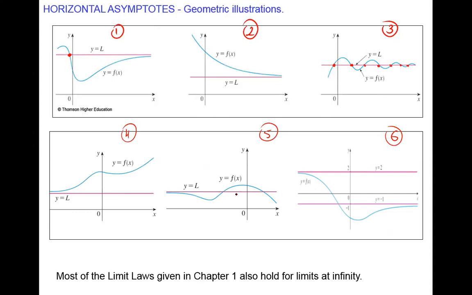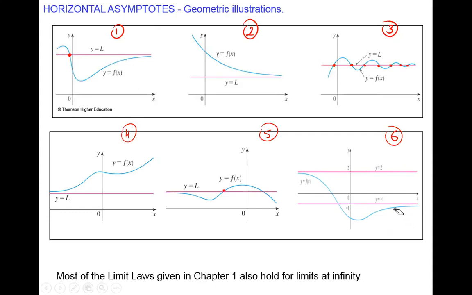And this one also. Don't worry if you have to draw a function, because we will try to draw some functions, and you will see, oh, I have to intersect, that's fine. You can intersect the horizontal asymptote, but not at positive or negative infinity, depending on what we calculated. And number 6 is the example with 2 asymptotes. One of them, 2, is at negative infinity, and one of them, negative 1, is at positive infinity. That's what we have to respect.